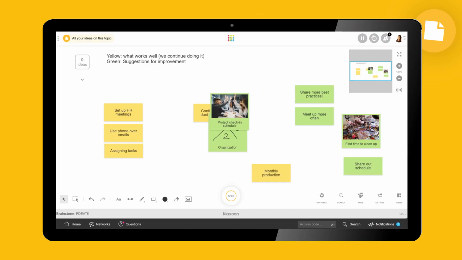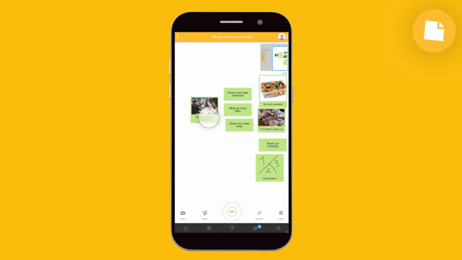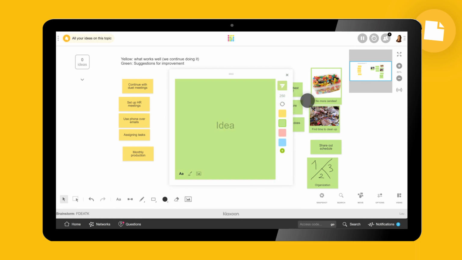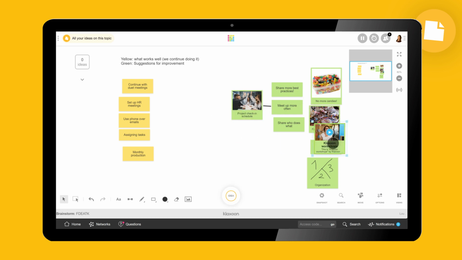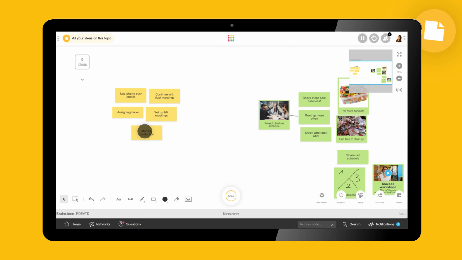All the ideas arrive on the Brainstorm board. To position them, participants can click on Move and choose the elements that they want to move or change. Theirs, as well as other people's, and drawings, images, and shapes. Participants can also use the toolbar to organize the ideas. And for you, it's the same. Add a new idea, for example, a link to a video, and use the same toolbar to organize all the ideas.